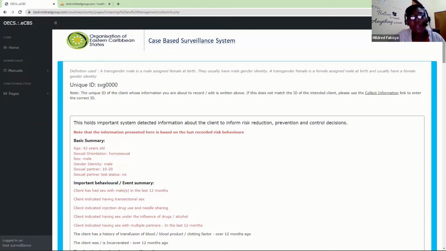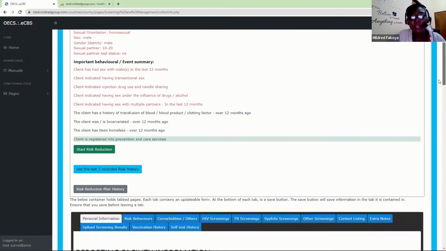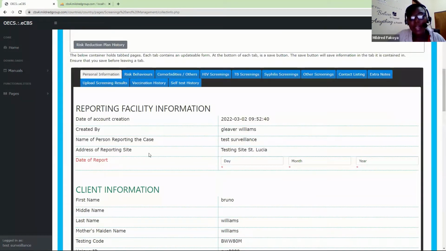As long as the account of the client was opened within your same country, the system will release the file for you. And on the file, it will tell you the site where the account was previously, the person who previously created the account here, and it will give you your current site. So any edits you make now is going to be tagged on your current site. But you can see the person who recorded or created the accounts the first time.